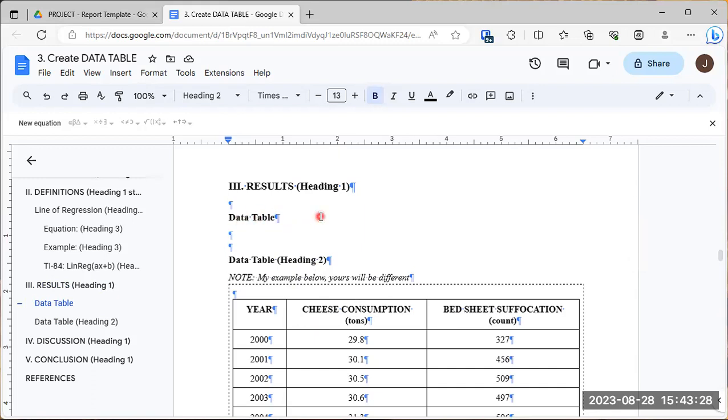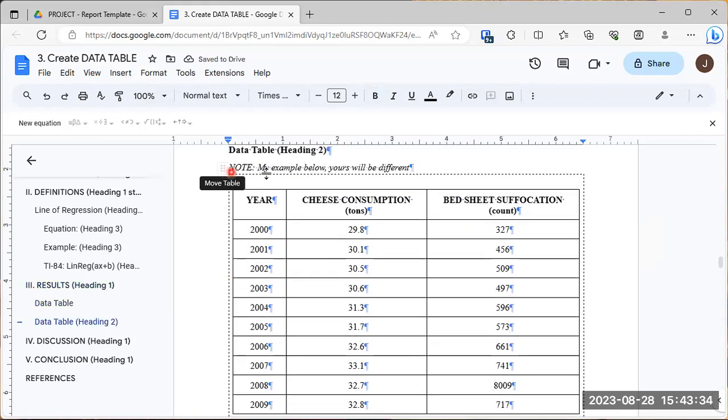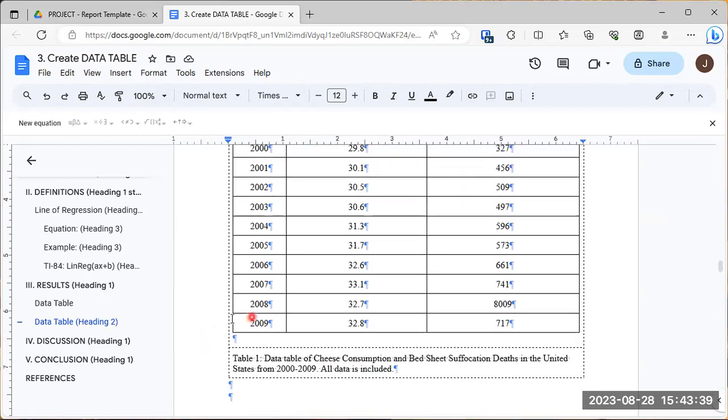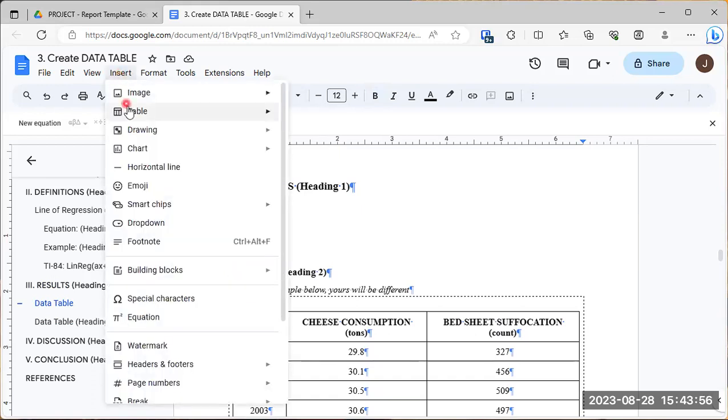Okay, so we've got the data table here. Let's next add a table, which is going to be 1 column and 2 rows. The top row will hold the data table of our data itself, and the second row will hold the caption. To do that, I think we go to insert, and we can insert a table. If I drag the mouse cursor this way, that creates columns, and if I go downwards, that creates rows.